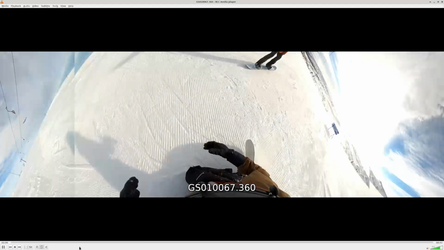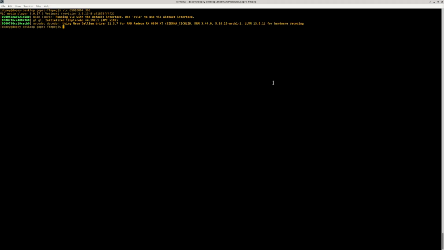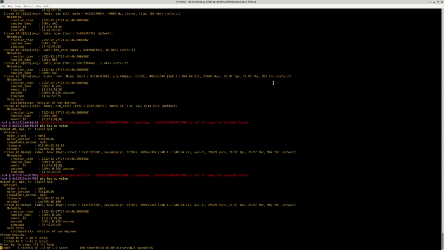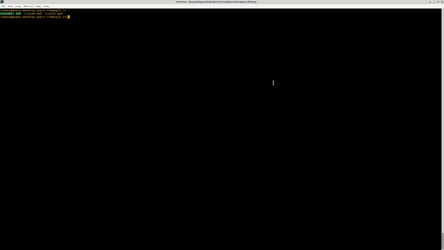Let's start with just taking a look at the file as it is. We can see this has overlaps on either side, and this is actually just one half of the two video streams. VLC is a bit buggy, so let's just go ahead and strip those two out with FFmpeg. This will make two different files from track 0 and 5.